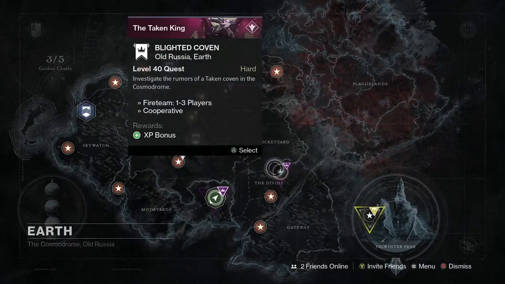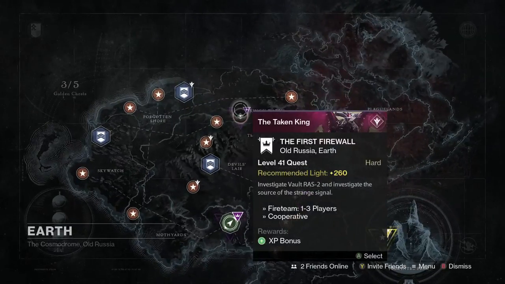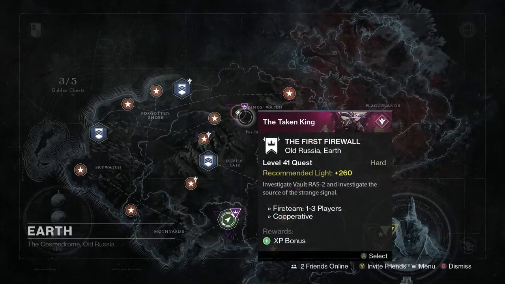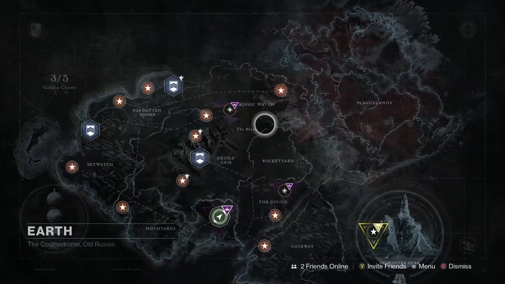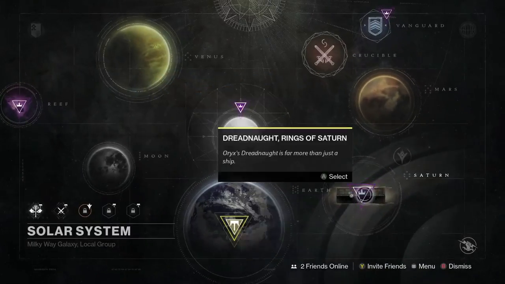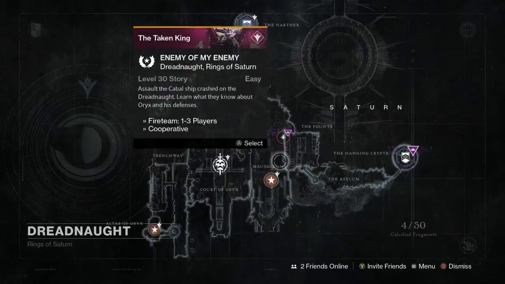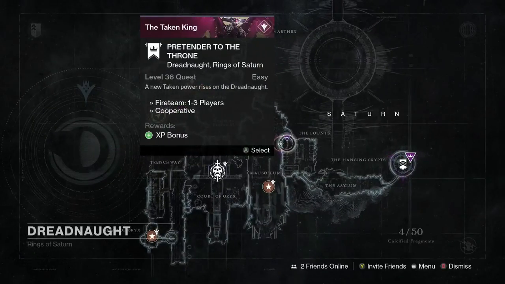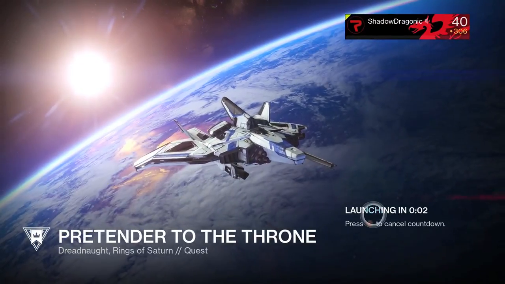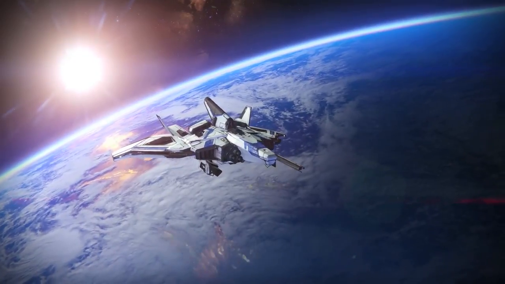We also have two more quests, which are single-player quests on Earth, Old Russia, which are both hard. I don't know why, because that one says recommended light of 260. I have over 300, so it shouldn't be that hard. I think we'll go ahead and do this one, though. We'll do the Pretender to the Throne. I just want to try out this freaking scout rifle. We'll see how decent it is.